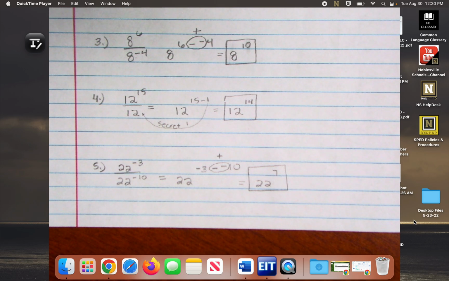For the table of contents, you're going to put exponent rule, exponents. It'll look just like the one from before, except it'll say quotient rule. We can do that tomorrow if you guys don't have time.